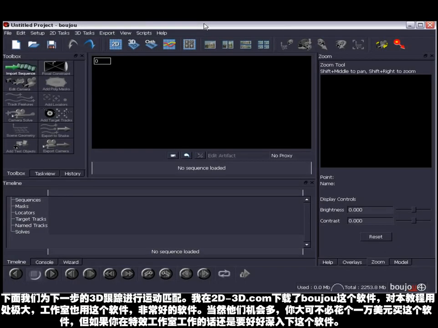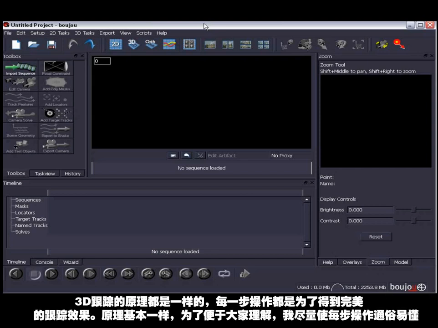Okay, now we're going to be doing our match moving or our camera solving for that 3D camera. I'm in a program called Boujou, and it's a great program. The guys at 2d3.com were very nice enough to loan me a license for these tutorials. And admittedly, at the studios I worked at, this is the program they had, and it's a great program. Of course, there are plenty of other alternatives out there. You don't have to necessarily drop $10,000, but certainly it's nice to know the program that you might be running into if you get some jobs out there at various studios.